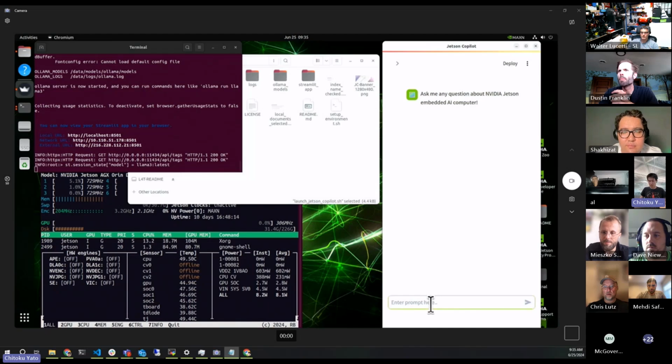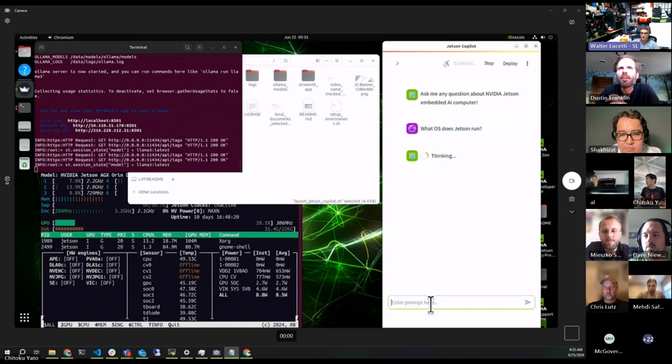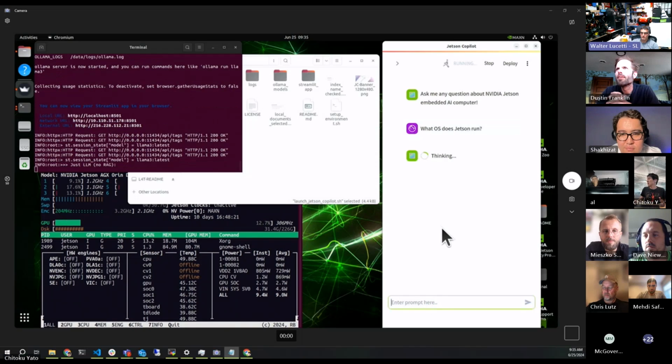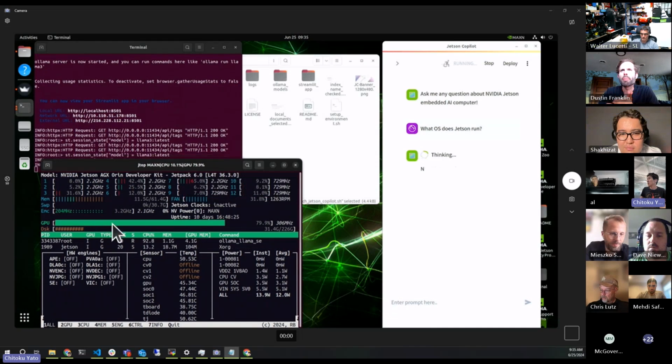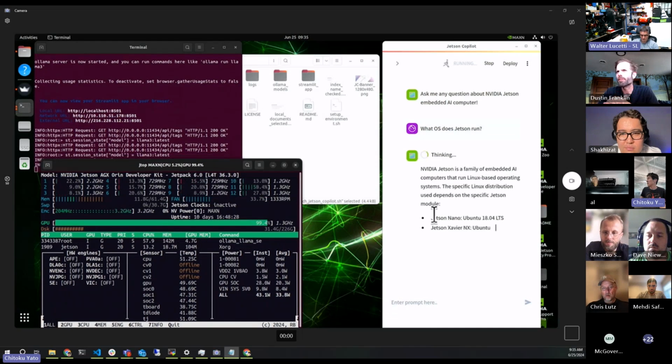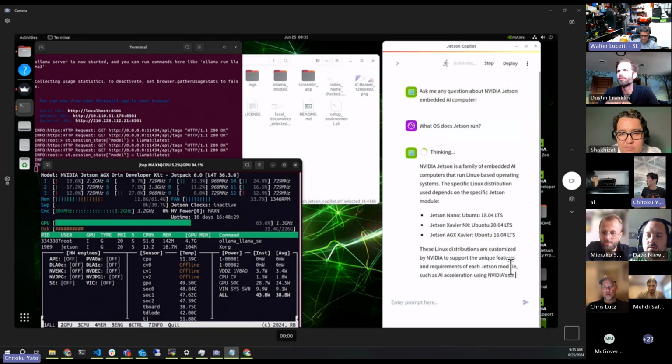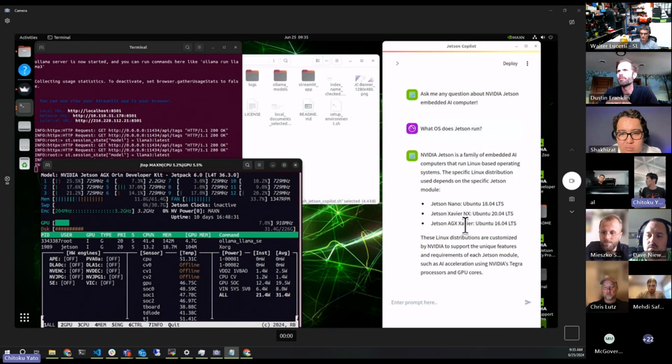Then you can start asking questions like, what OS does Jetson run? It's going to take some time. You can see the GPU is already running. Here it starts spitting out the answer, and there are some questionable answers because this is purely based on Llama 3.